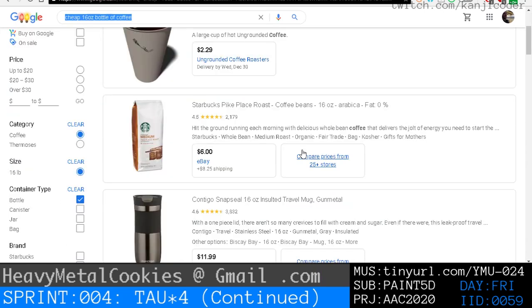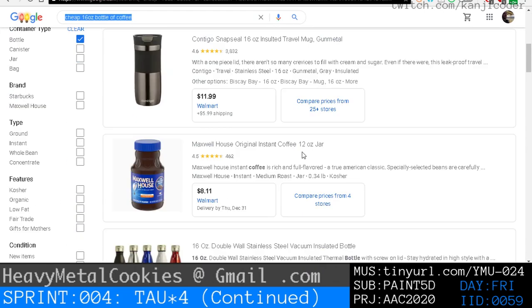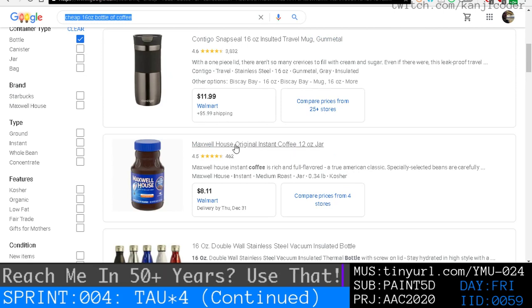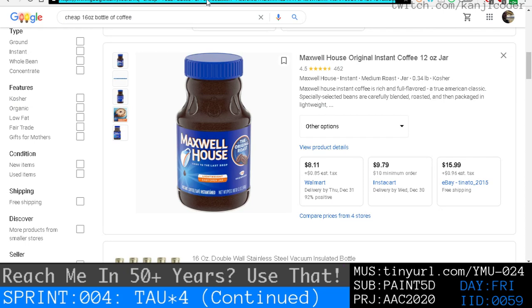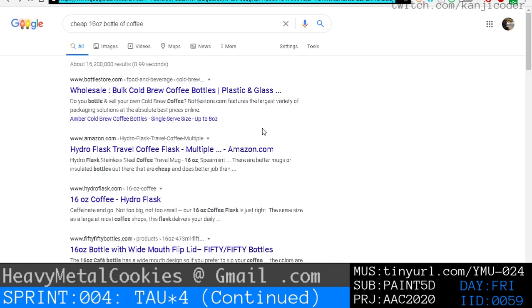So, instant coffee. So $8.11. What can we buy per pound?